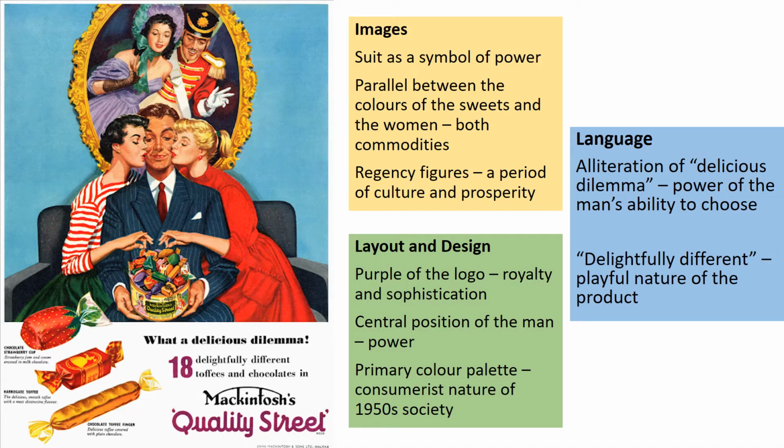So let's consider this then for the Quality Street advert. Well, for images, we might look at the suit as a symbol of masculine power in a patriarchal society. We might look at the way in which the colour palette has been manipulated here, so that the colours of the sweets and the women are very, very similar. And the meaning that comes out of that is this notion that both the sweets and the women are commodities to be consumed by the men in some way.